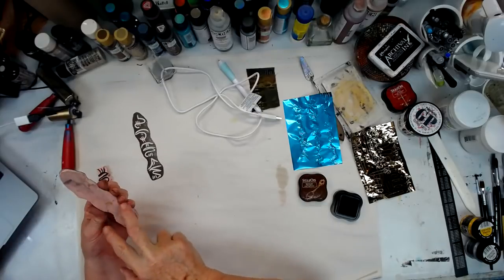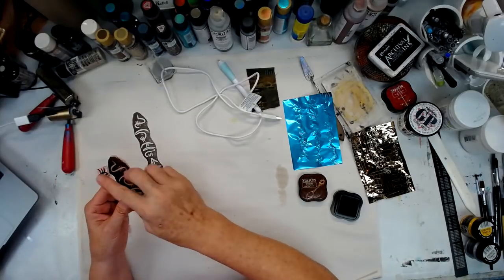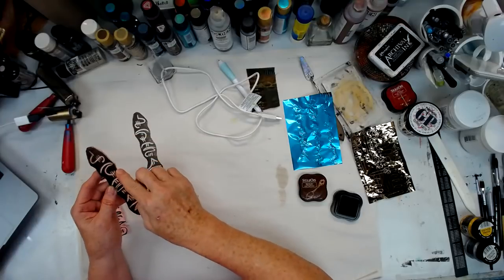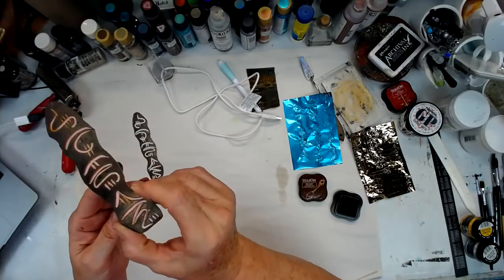I had a rectangular piece of rubber, whatever that stuff is. I wrote on it and carved it and didn't want it to print in just a block. So I was trying to organically cut around the edges, see how the scripting goes out and in and around. That's what I ended up with.